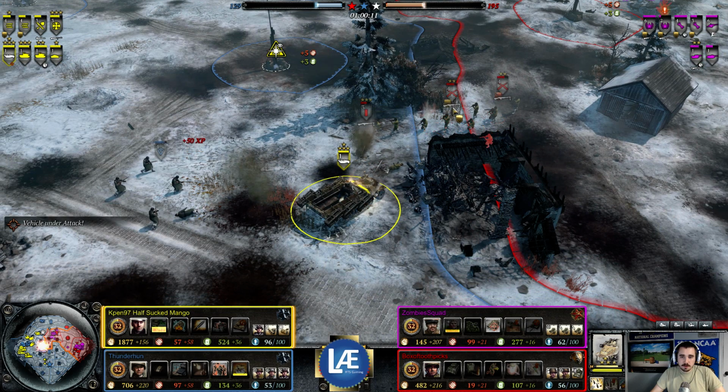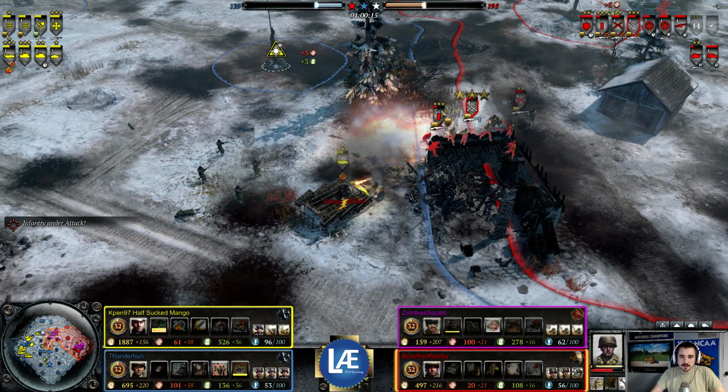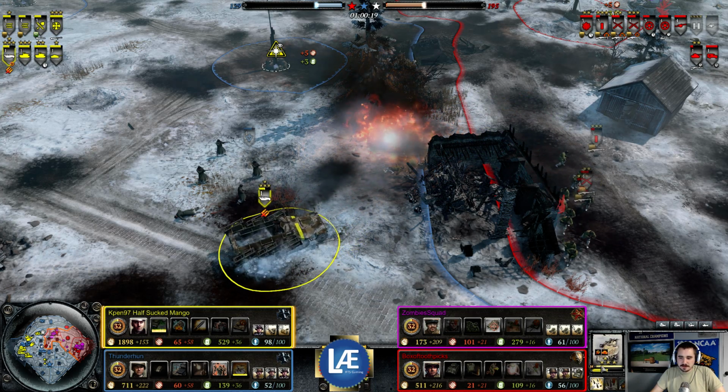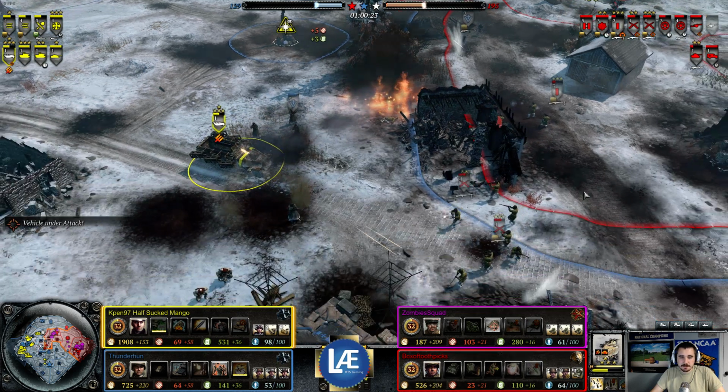As he's moving forward, he will get 2 AT rifle grenades off, or at least one. He's trying to gun it down, but will take quite a bit of time. I believe that's gunner down crit. Machine gunner dead, but it's still firing. That's actually a bit of a bug.